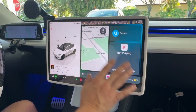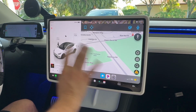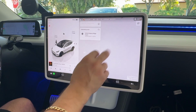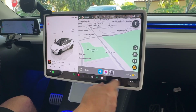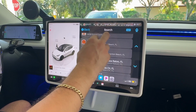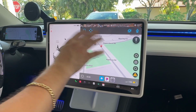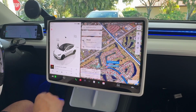But overall, this is pretty cool, and what I love about it, again, aside from having Waze there, is the fact that I can still come in here and plug in wherever I'm going. I'm pretty sure I could still plug it into my navigation here. Let's say I was going to go to an address here. I can still navigate, I can still go full self-driving, and I can also add the address right here and go to the same spot, and be able to monitor Waze for any type of fuzz while I have my full self-driving working in the background, because as you can see, it is still operational on both maps, which again, really awesome.